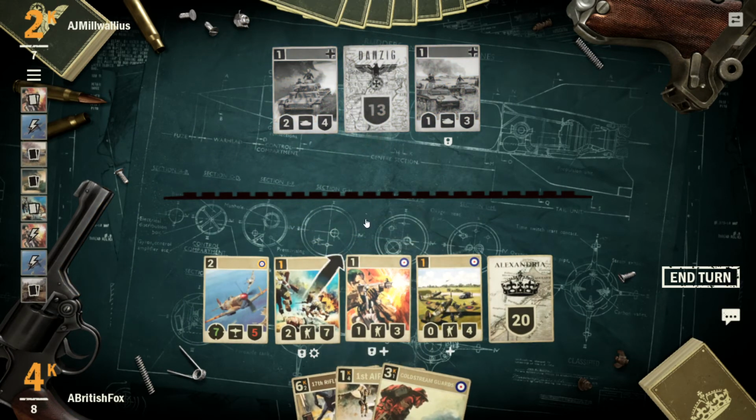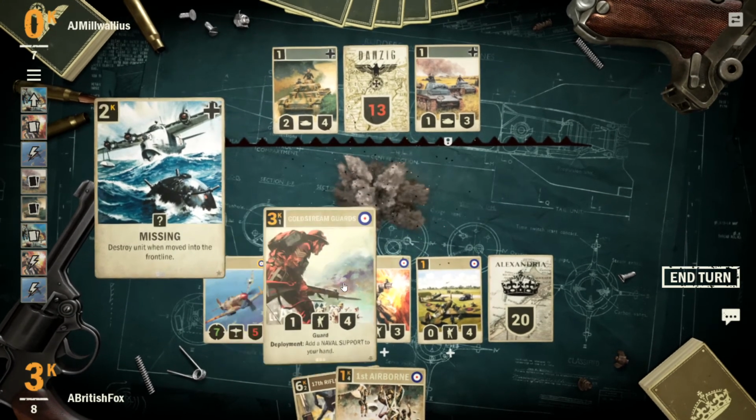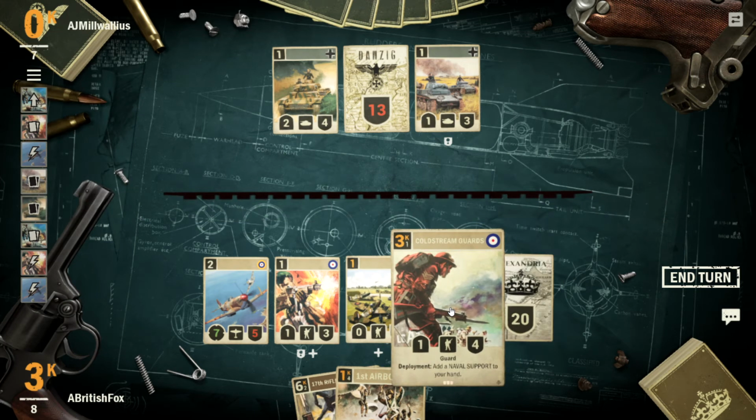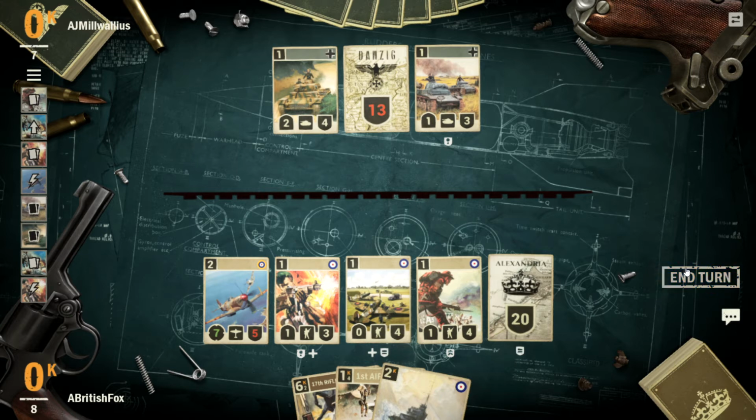We are going to advance the Ulsters. A good play. To get a draw the Coldstream Guards, both for naval support, and so that we can better counter his moves.